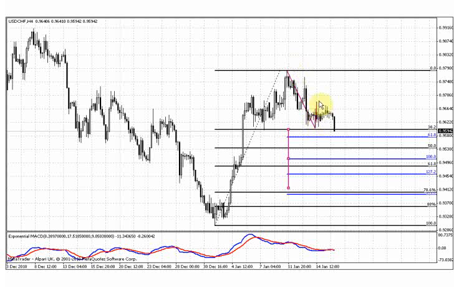The target of head and shoulders, just for information, the classical target is the length between the head and the neckline counted to the downside. It's right here, and you can also prove to yourself that this coincides with the 1618 expansion that I have told you a million times about, from the ABCD pattern, from the head to the right shoulder. It's very close to each other. That's why I very often use the 1618 from the left shoulder to the right shoulder, instead of the distance between the head and the neckline.